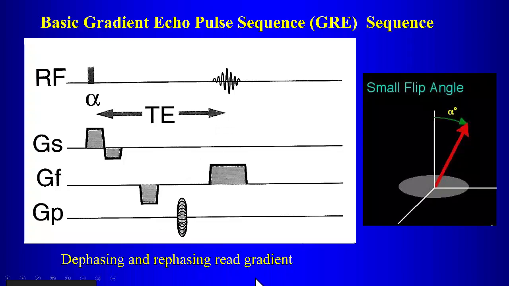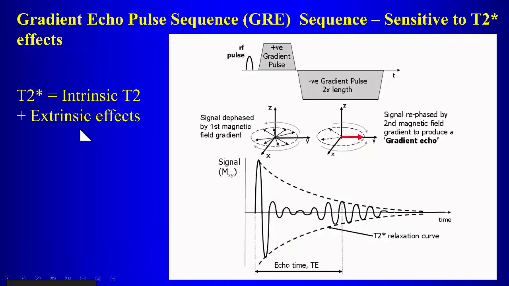What is a gradient? We're going to talk about that. Okay. So the gradient is going to fluctuate the magnetic field that the proton experiences, but we'll talk about that. So these gradient echo sequences, the downside of gradient echo sequences is it's sensitive to T2 star since we're not using a 180-degree refocusing pulse. So it's going to be sensitive to both intrinsic and extrinsic decay, right? And not just the intrinsic T2 of the tissue itself.